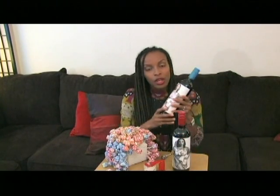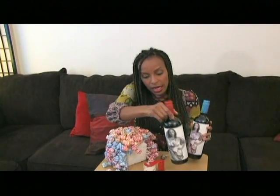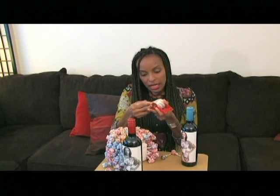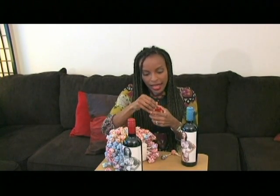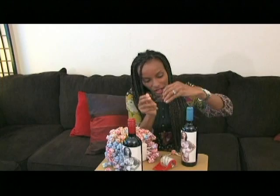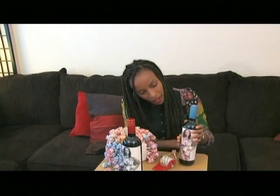It's really simple. You want to start with lying the bottle flat, and then you tape the picture from the top and the bottom. Once you've got it securely in place, you just fill in the gaps. So taking my tape here, the great thing about the clear tape is that it really is shiny, and that shine gives the illusion of a label, and it actually adds that glossiness to the paper printout and makes it look like a real photo.